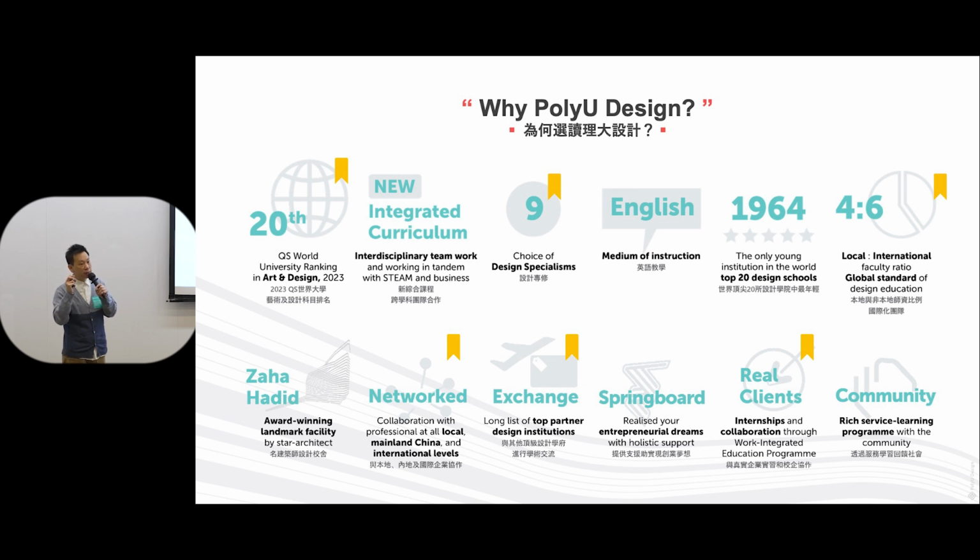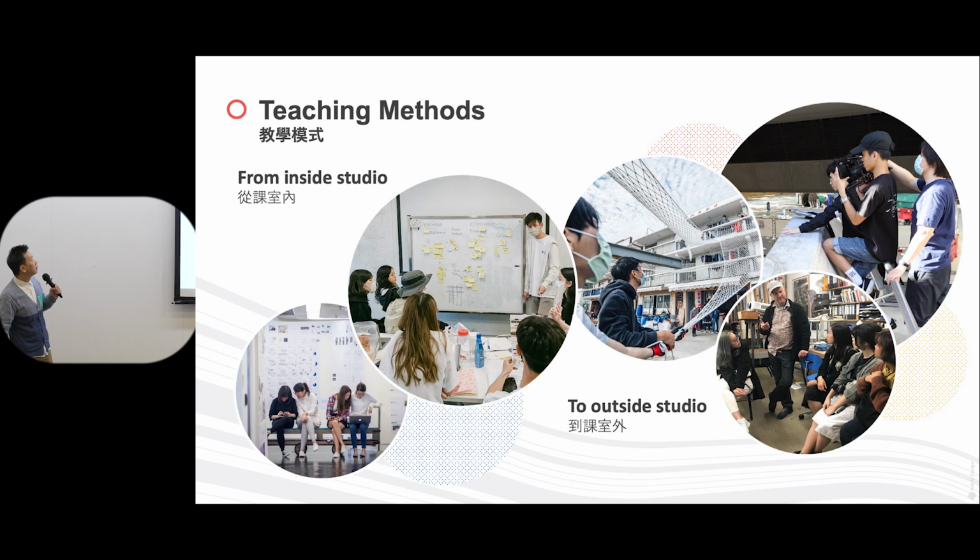One example is the book of life for the elderly. So we reach out to those elderly and do research about their life and give them a design, be it a photo book or illustration book. That is quite interesting. So something like that in PolyU Design. So, teaching method.